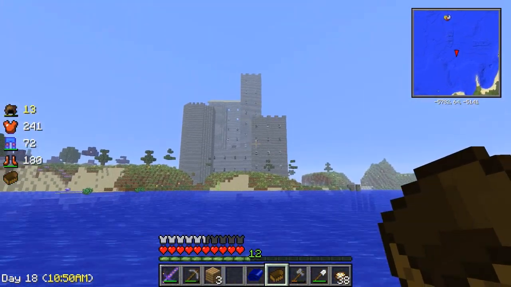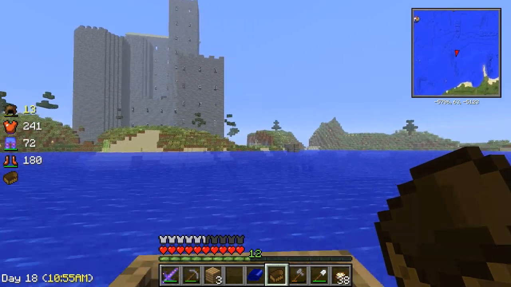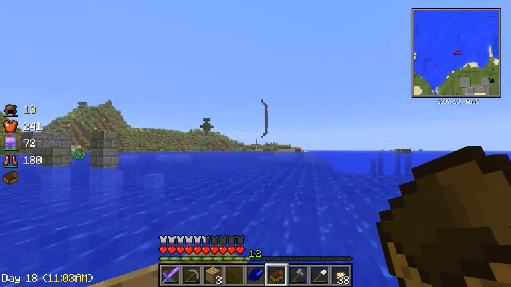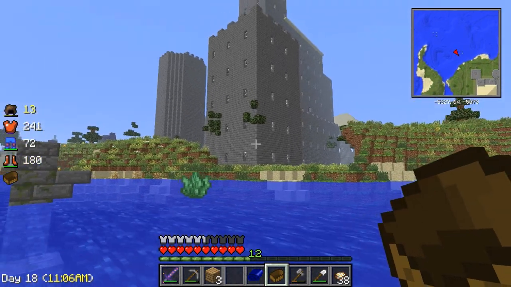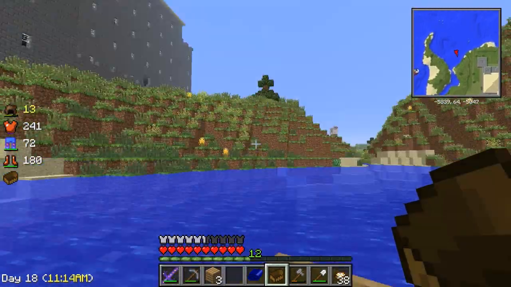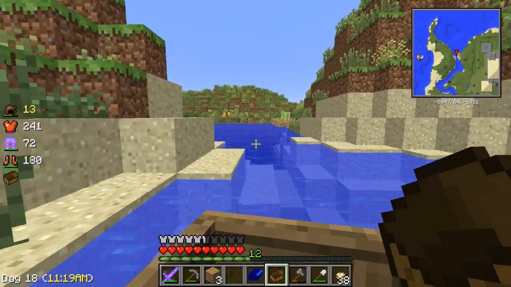But look at this thing. Whoa, what is that? It's huge. Now, that is a castle. A pretty big castle, I must admit. Yes, it's rather large and pretty awesome as well. Oh my god, if only we could... Now that would make a good house. That would make an amazing house. It's a beautiful house. I think it's pretty cool.